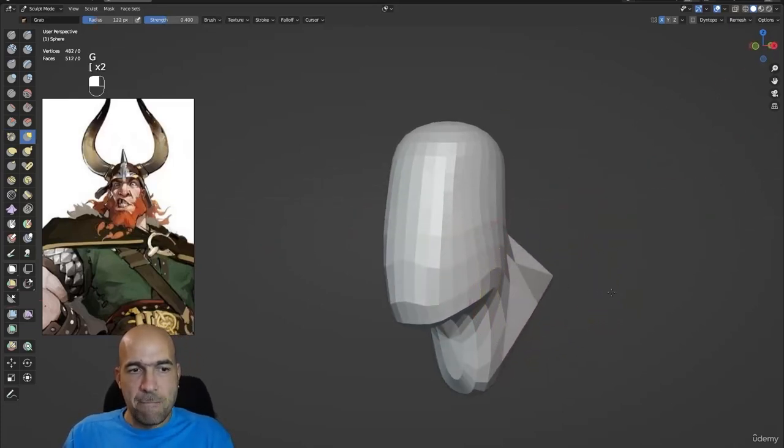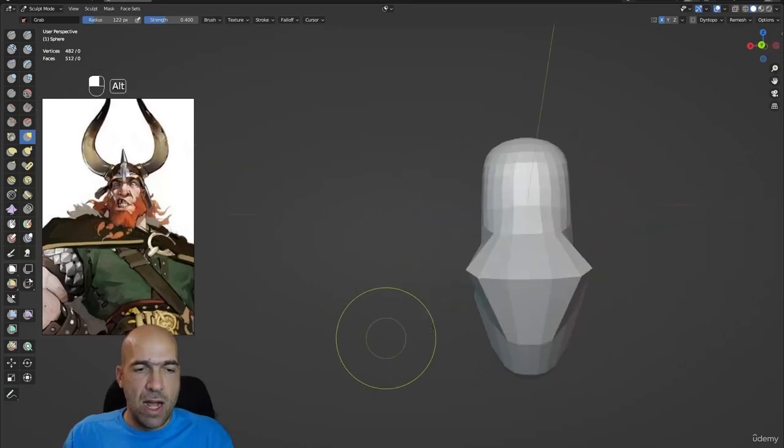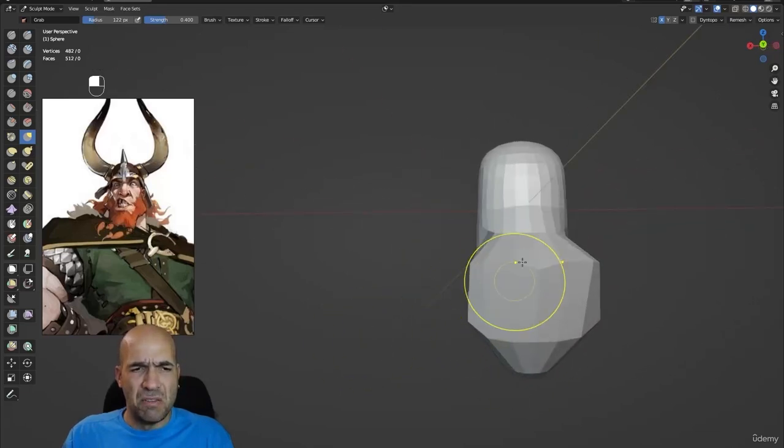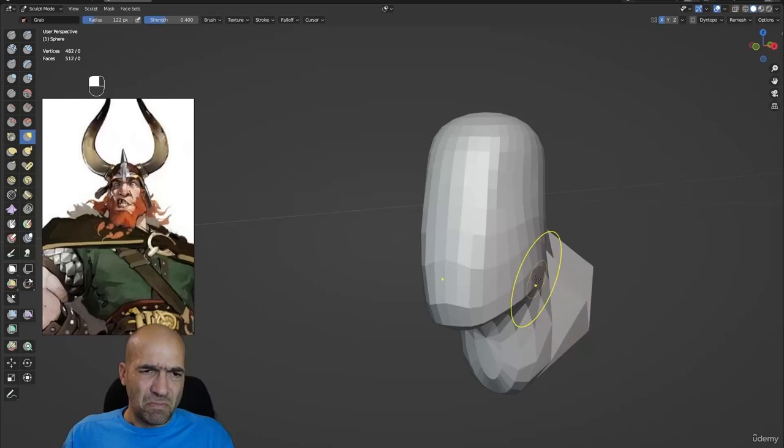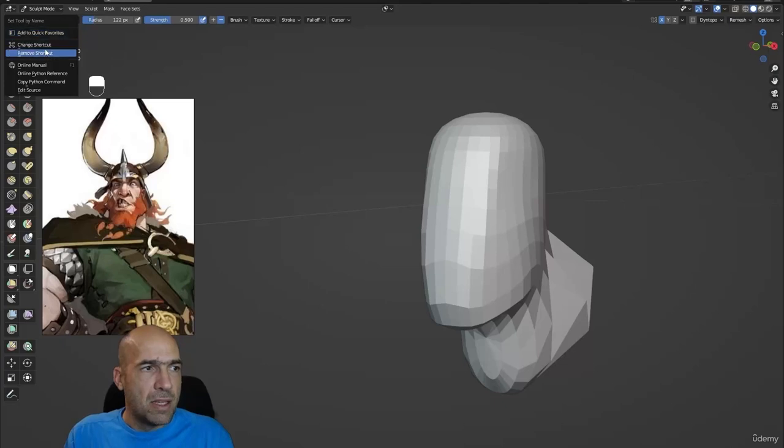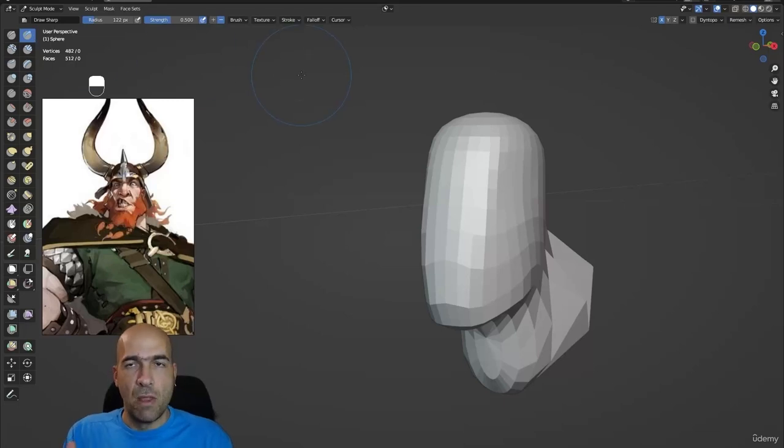You can check out my brushes, how I make a little bit of shortcuts. I have shortcuts just for 5 brushes, I think. So when I press 1, I go to the Draw Sharp brush. You can put shortcuts on the brushes just by right-clicking on them and adding a shortcut. In this case, change shortcut because I already have one. So Draw Sharp is 1. 2 is Clay Strips. 3 is Scrape Peaks. Scrape Peaks is for flattening.